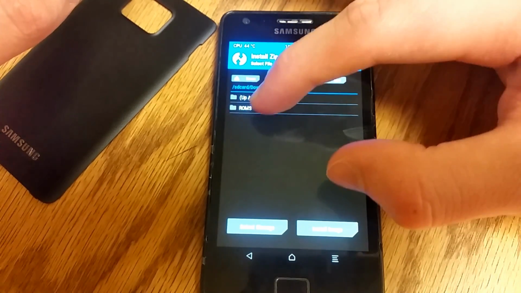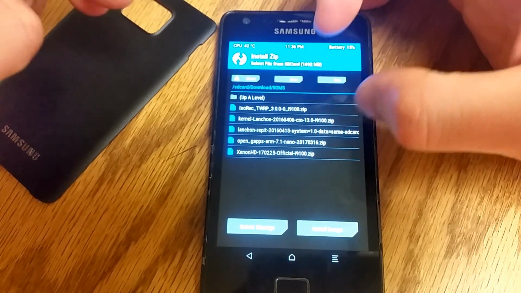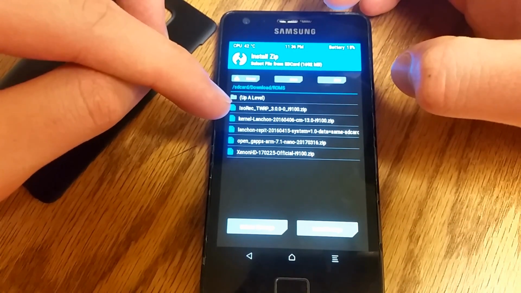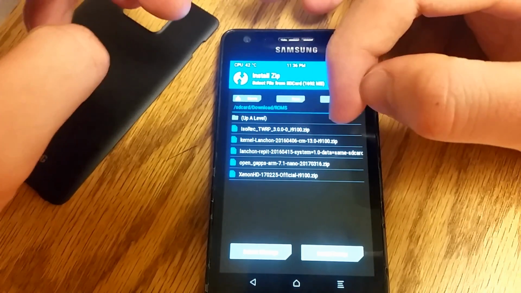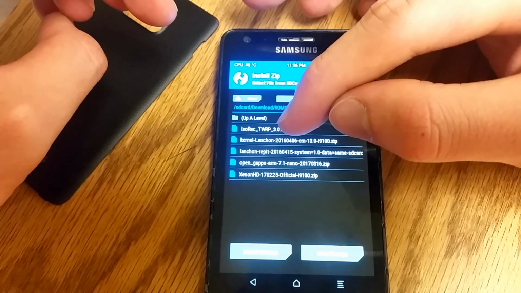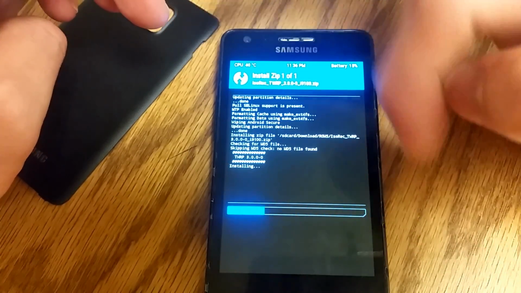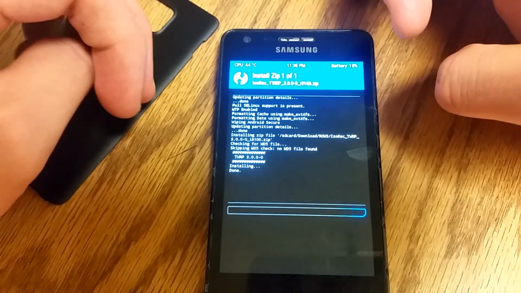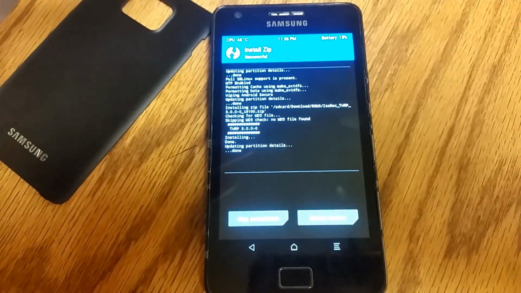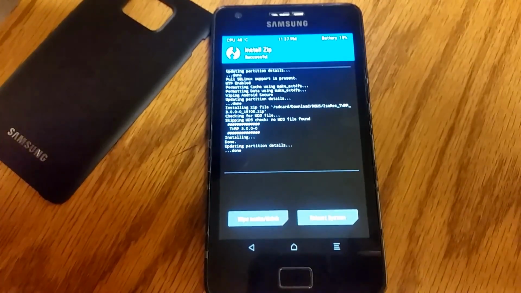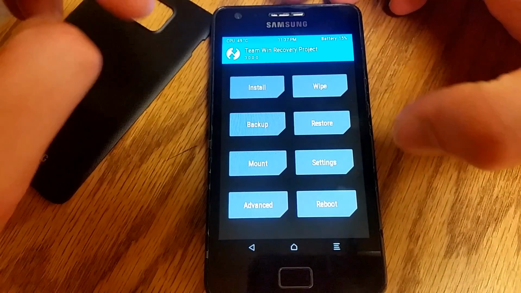Sorry about that. Again. There we go. Now you're going to want to select IsoRec TWRP 3.0.0 I9100 zip. So select that. Flash it. Sorry about the zoom, not sure why it's not focusing very well.